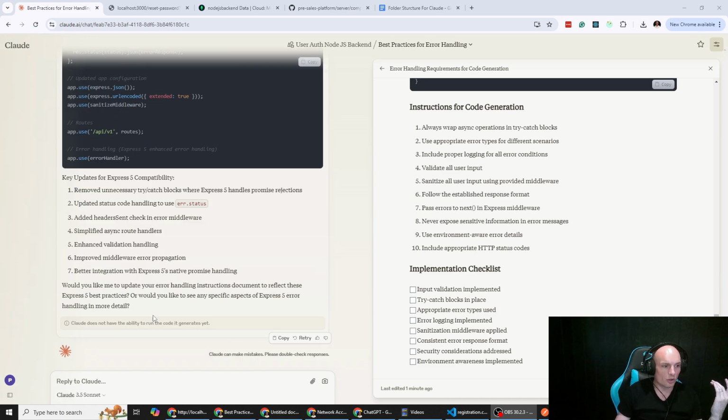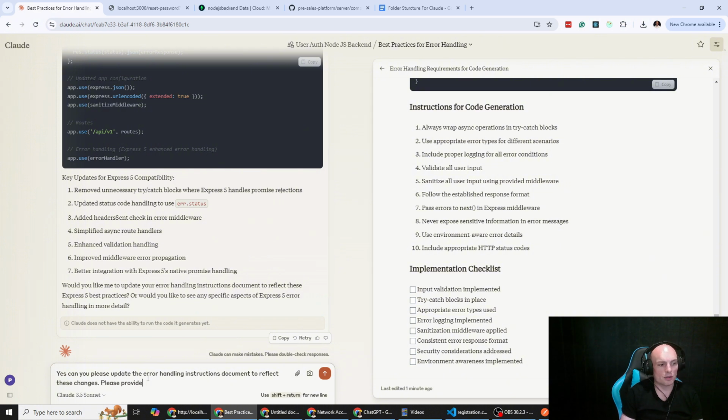So what we're going to say is, yes, can you please update the error handling instructions document to reflect these changes. Please provide a lot of detail so you don't forget to use this error handling approach wherever relevant.